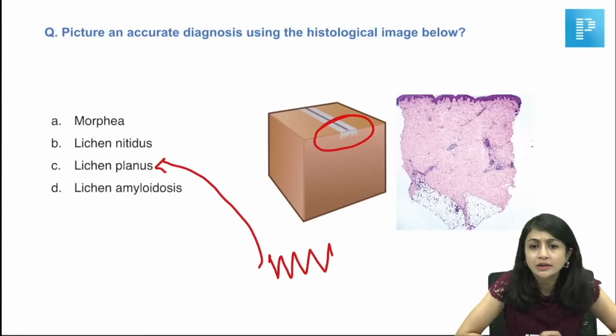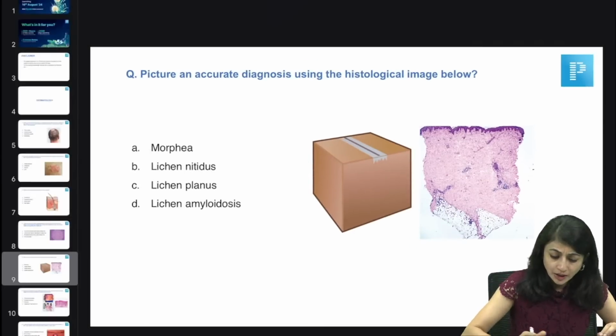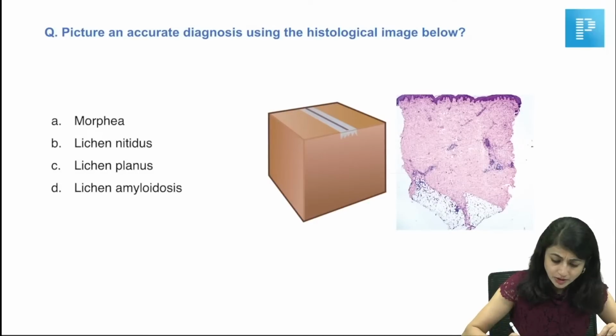Why are we thinking about box? Okay, so have they mentioned something like box shaped lesions? Because in dermatology per se, we do not refer to anything as box shaped lesions. When I looked at it and I had no other information, I thought they are trying to point out towards this thing, this sort of thing.